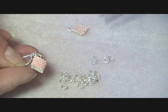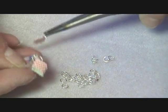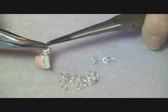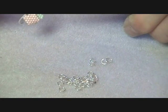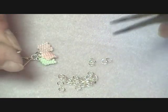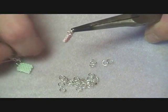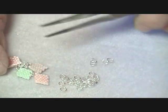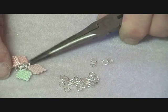Next. Now I got a terrible angle on my square. There we go. Close it up. Good. And next I'll use this peachy. I want the green one on the bottom. Naturally, of course, you could add more. Everything is editable. You can edit almost anything.